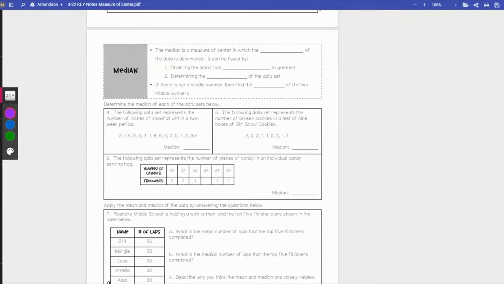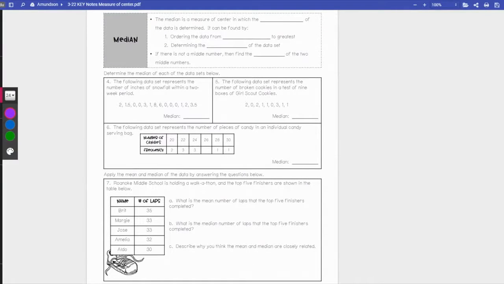All right, the next thing we're going to talk about is the median. And the median is a measure of center in which we're focused on finding the exact middle. Okay, we want to know what the middle of the data is.